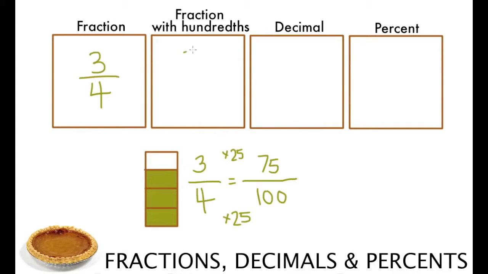75 hundredths goes in this one, 75 hundredths. Then if you take that, and since it's already out of hundredths, I get my decimal point in place, and I know there's going to be 2 digits because it's tenths and hundredths. 75 hundredths. And then to convert that to a percent or a percent out of 100, it's just 75 out of 100. Just as we've said here, 75 out of 100. This is 75 hundredths. Whoops. I don't know if I have an eraser. Where's my eraser? There we go.